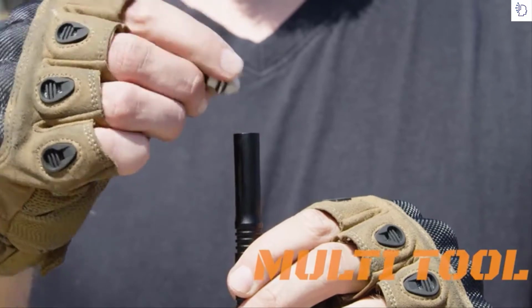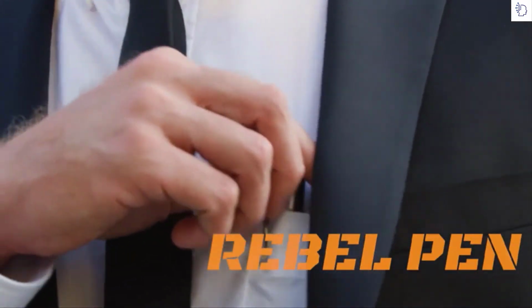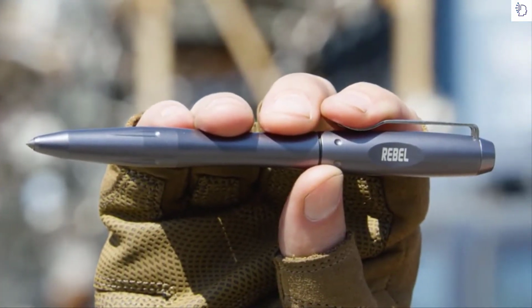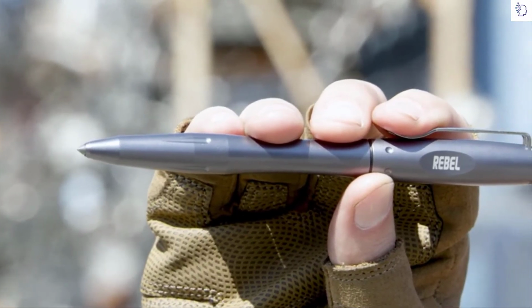Featuring an easily assembled multi-tool to take on everyday tasks. Built for preparedness and tailored to fit the needs of the individual. The Rebel pen, a sleek tactical writing instrument with a below-the-radar design. Practical elegance constructed from unbreakable military aircraft-grade aluminum.